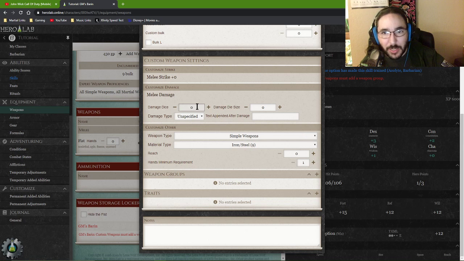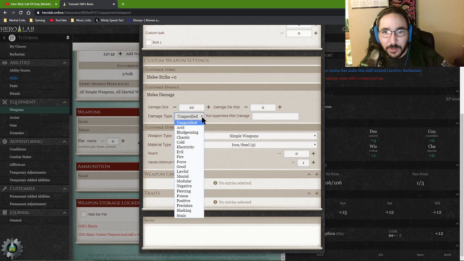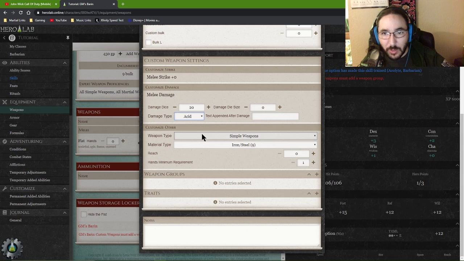damage dice, we can go up, and we're going to be crazy. We're going to have fun with it. We're going to say that damage type is an acid weapon. And damage dice, we're going to say 20, just because, why not?